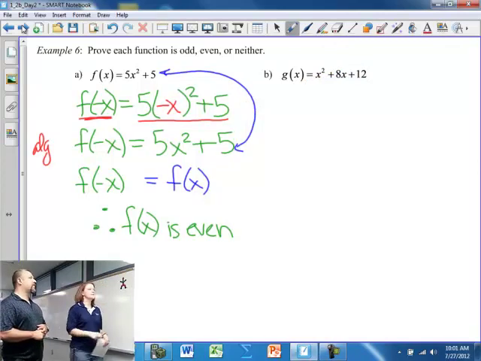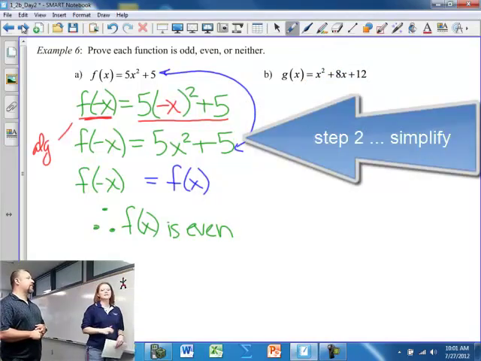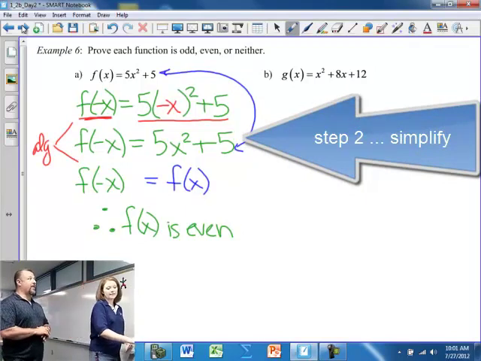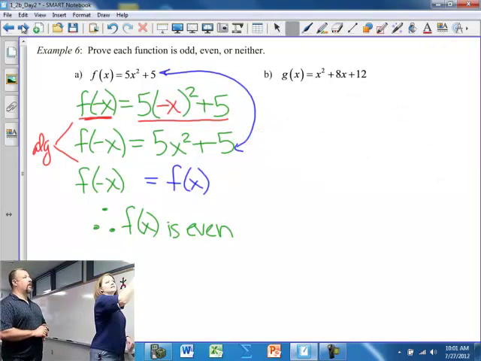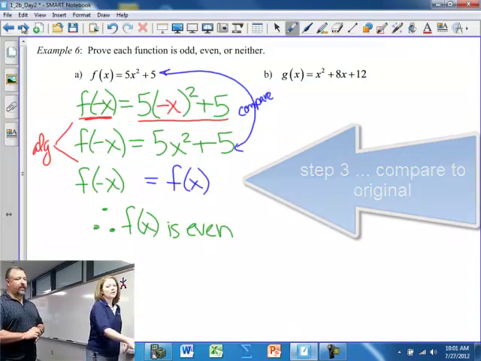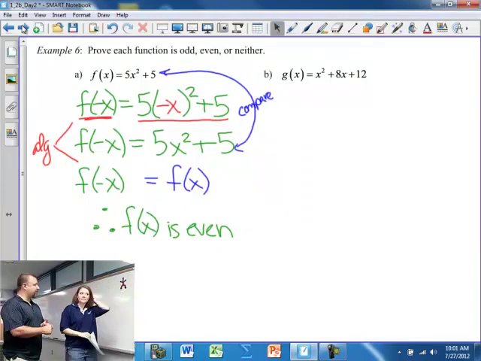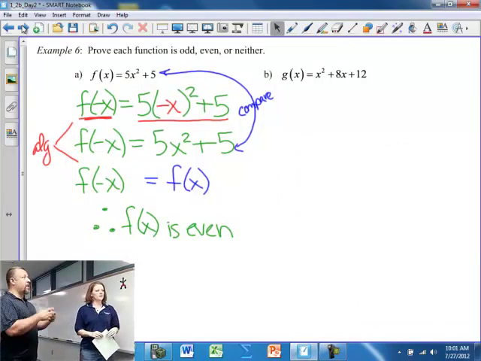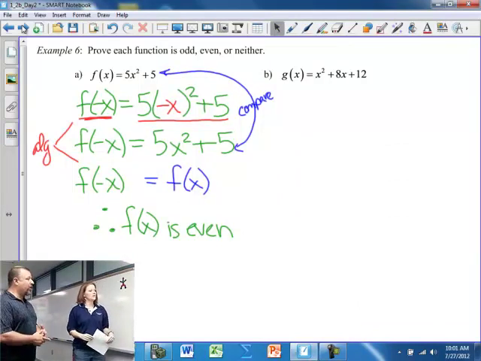Then you need as many steps of algebra as you need to simplify it as far as you can. That might mean 1 or 2 or 3 or 4 steps, depending on how many x's there are. The third thing you need to do is then compare, back to the original. It's going to either equal the same, or it will equal the opposite of the same function, so it'll be minus f of x, or it could be something totally not the same at all. Not related at all.